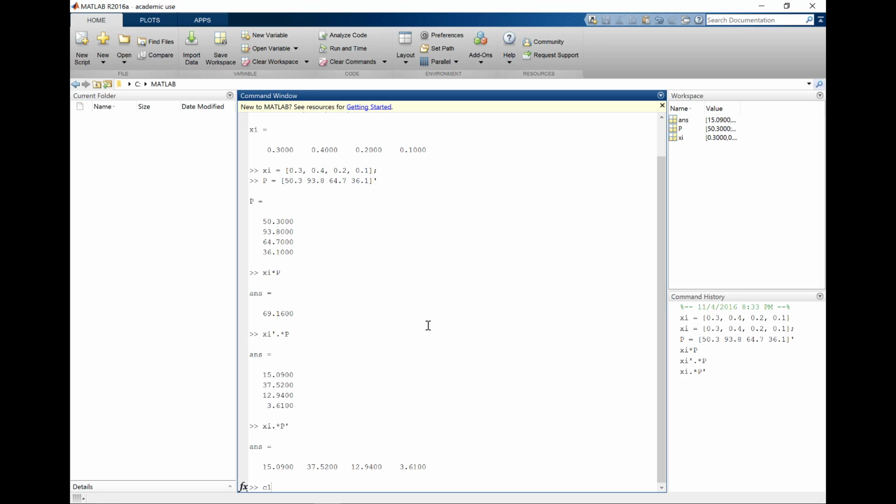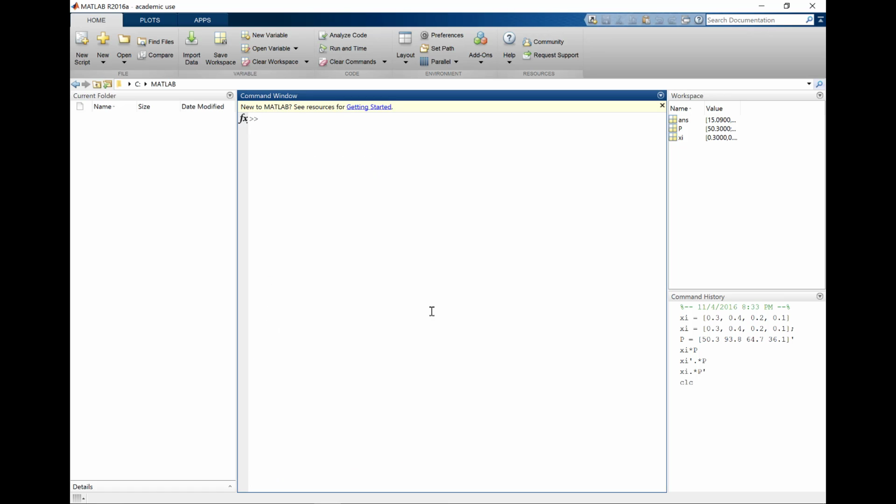Now, this will let us take a look at typing in a matrix into Matlab. So I'm going to type in clc. What that does is it clears my command window. It didn't actually wipe anything from memory. My workspace still has my 3 variables. And by the way, ans is the very last answer that Matlab computed if you did not assign the computation to a variable. So let's type up the system of equations.